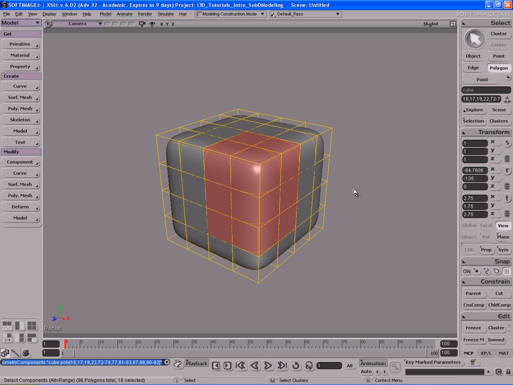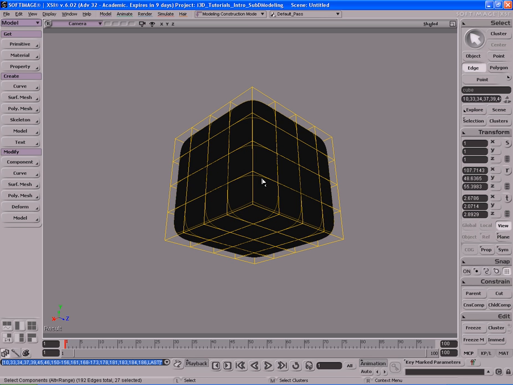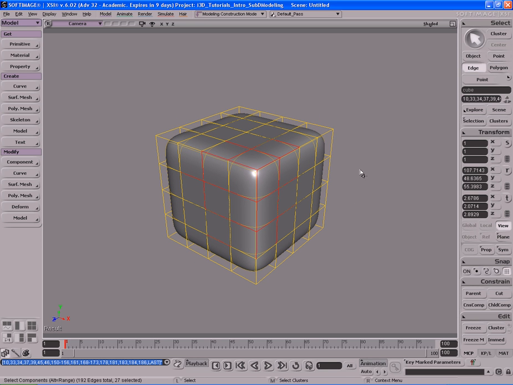And we can do the same thing with edges, for example. If I switch to edge mode with ray casting, you can see that it works the same exact way. All I do is highlight and select all the edges I want, and bingo, there we go. And if I swing around to the back, you'll notice XSI intelligently did not select any of the components behind it, because in this case I didn't want it to.